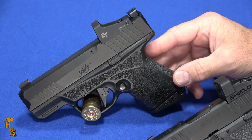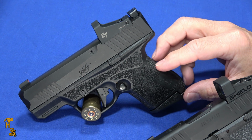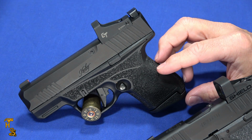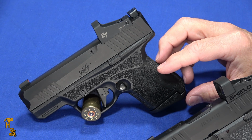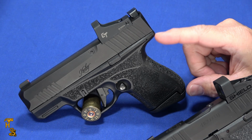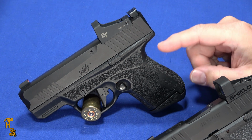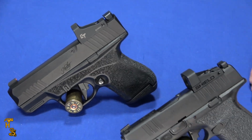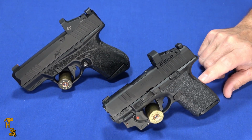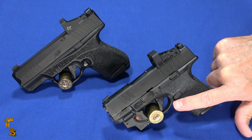Kimber, yeah, this is kind of new to the polymer gun market for Kimber. Previously, they tended to do metal guns, primarily 1911 style guns. Then they got into revolvers. We did a review on their revolver. And then they make this entry into that striker-fired polymer guns. So this is kind of new for Kimber. Of course, Springfield's been doing the polymer striker guns for quite a long time, so it wasn't as much of a stretch for them. This particular one also has a Viridian E-series laser on it.